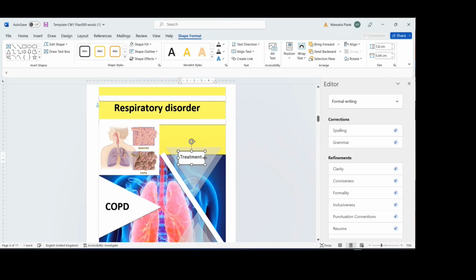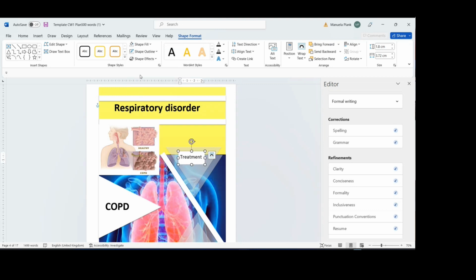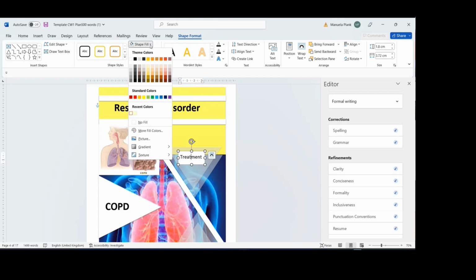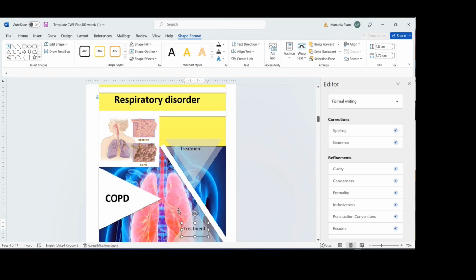Yeah, and now again, I have a border. I don't like my border. That means shape outline, no outline. Now I don't want this to be so bright and white. I'm gonna go to shape fill. That's what most of you have, you know. So go on the shape fill and click on no fill. You will see it will blend into your document and it's really nice. If I want to have another one of this, I just copy and paste it. You see, and now I have another of this treatment.